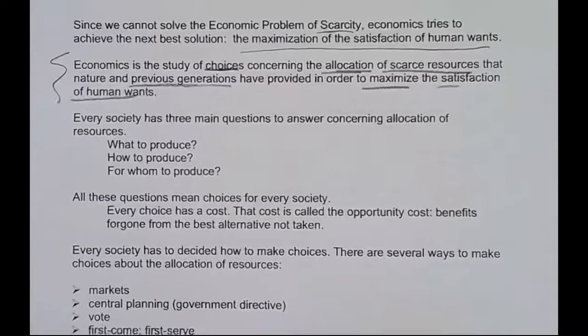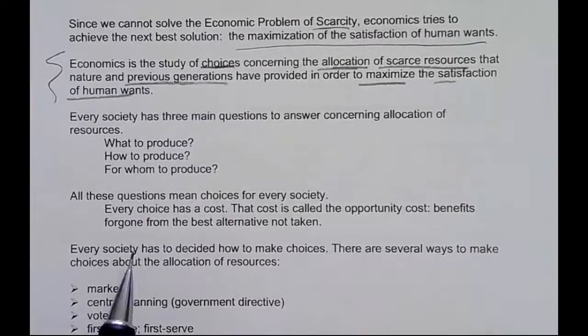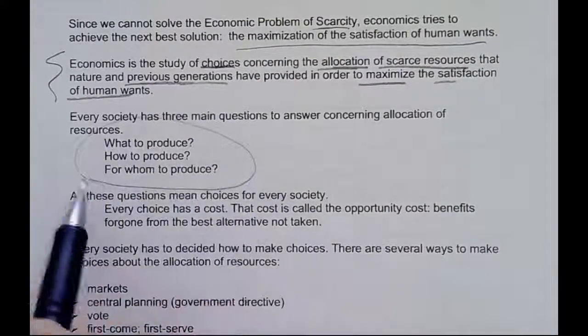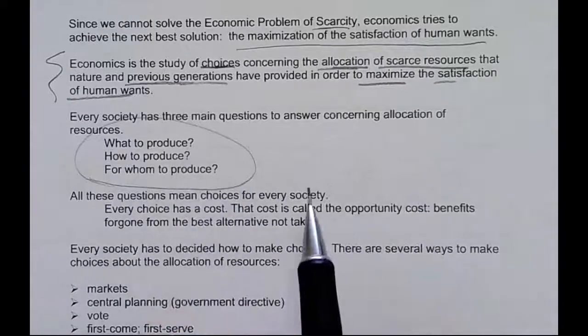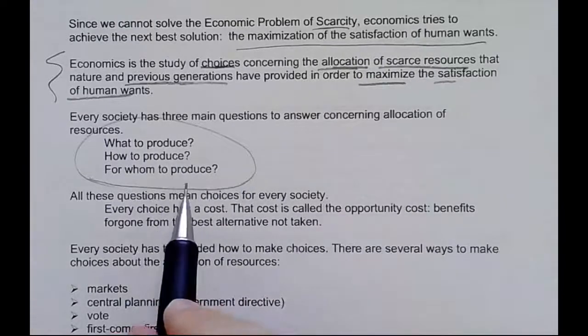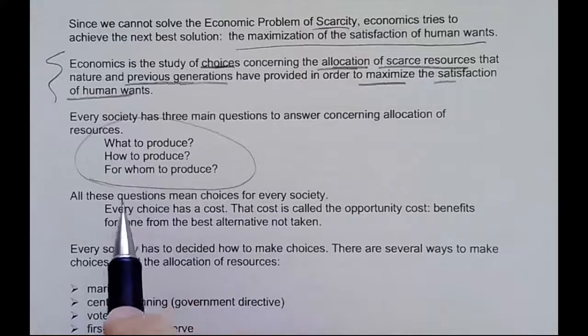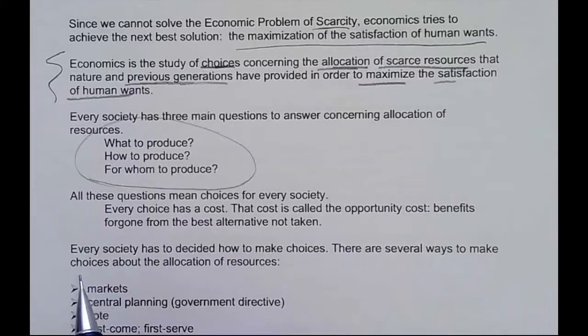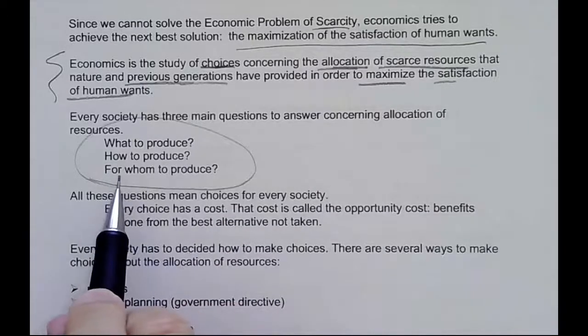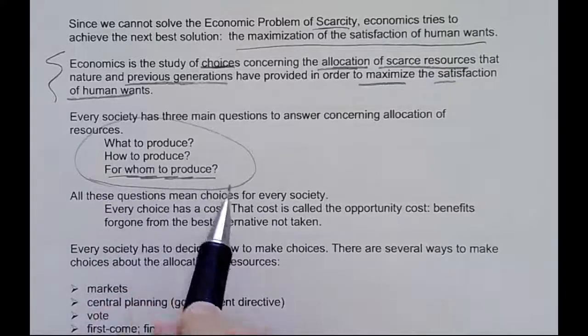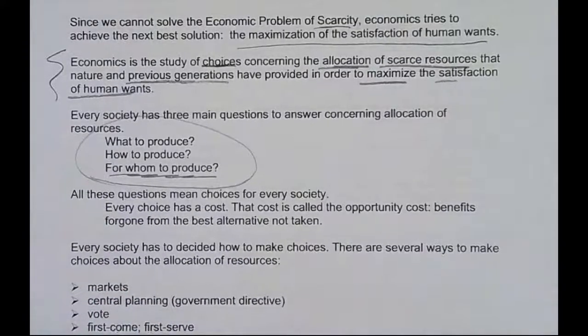And so we have to make decisions about how we're going to use these resources. And the 3 main decisions for any society are right here. All societies have to decide what they're going to produce, how they're going to produce, and for whom. What means what are the goods and services. How means how we're going to manufacture these things. Are we going to use large factories? Are we going to use more labor, less capital? Are we going to use robots? And then after that, we have to decide who's going to get all these nice things to consume. And so economics is pretty much centered around answering these 3 questions right here.